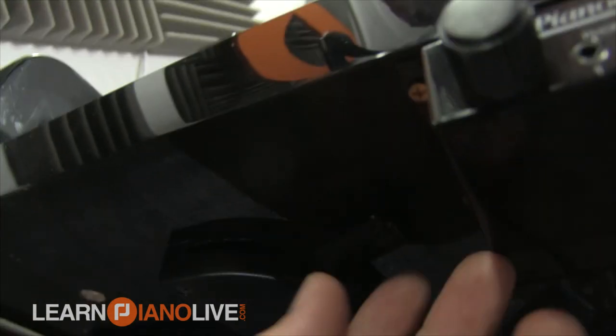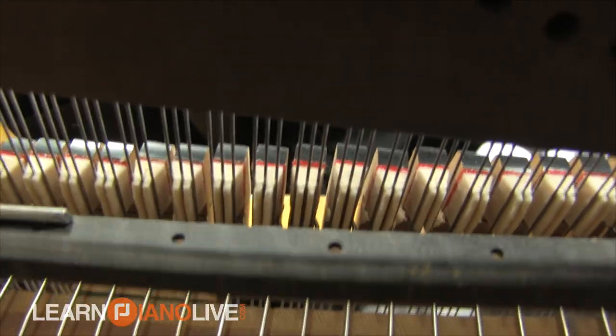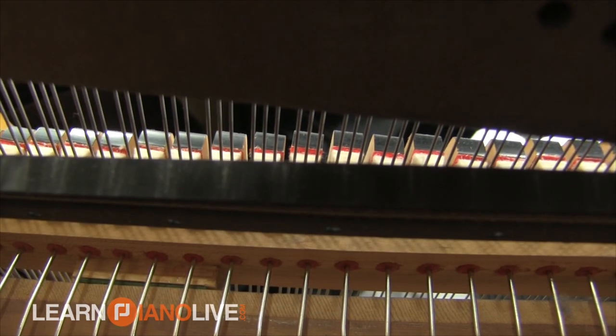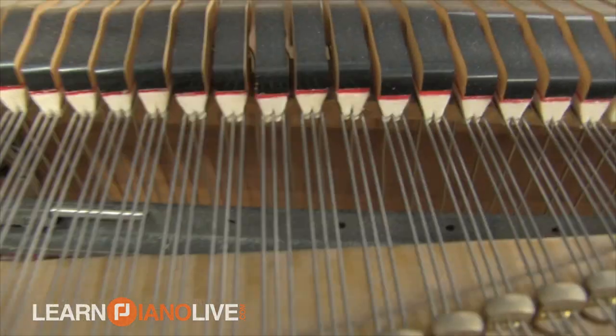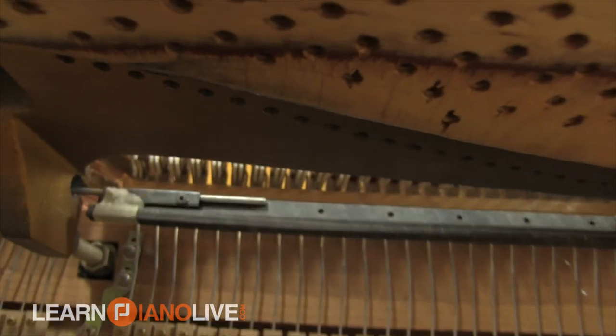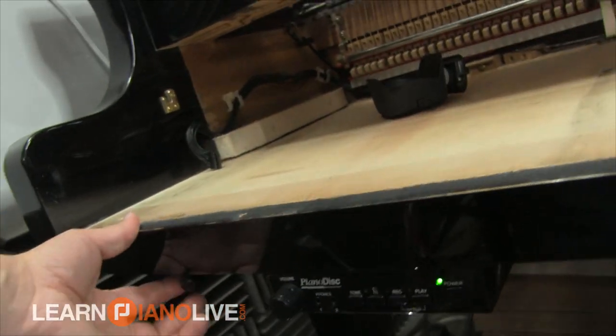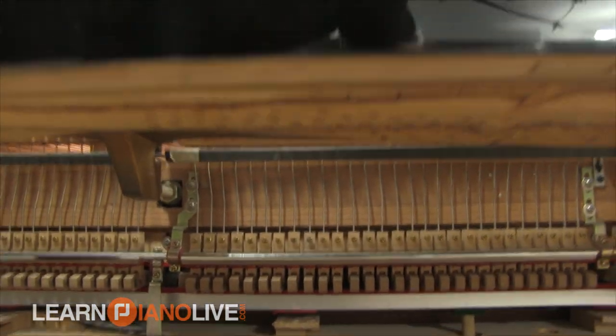Over here is the important part: this is the little lever that switches the strings off. You'll see how this works better in a second when I put all the action back in, but that's the lever I'm flipping when turning the strings off or going digital-only and not acoustic. I've got this bar here — that's not a normal bar found in most pianos. That bar is what turns the strings on and off, or more accurately, disallows the hammers from reaching the strings. From the top it looks like this: when I flip it back and forth, it just does this little motion. That bar is not in most grand pianos — we had to put it in afterwards.